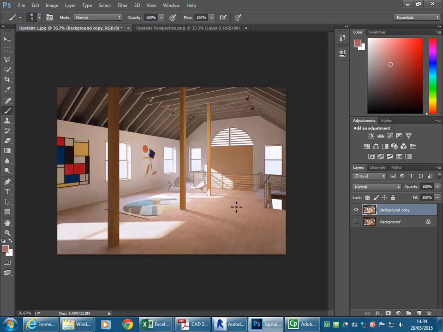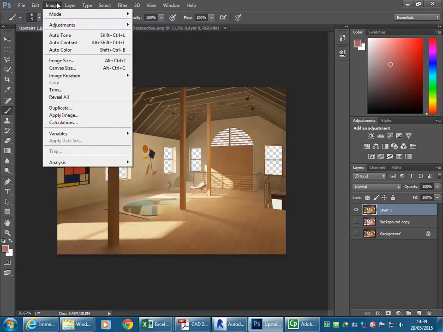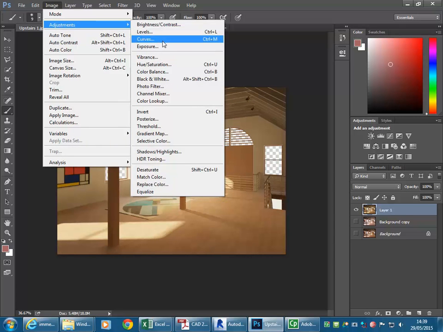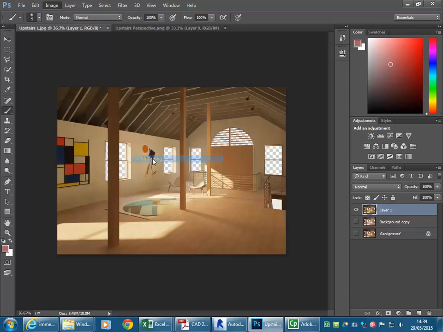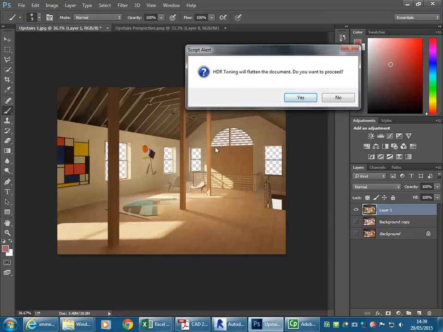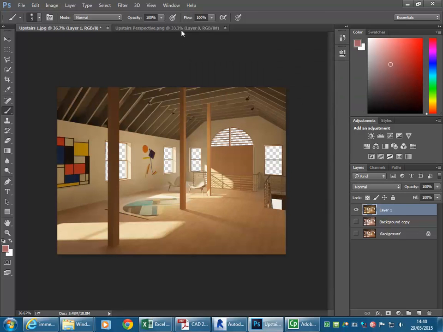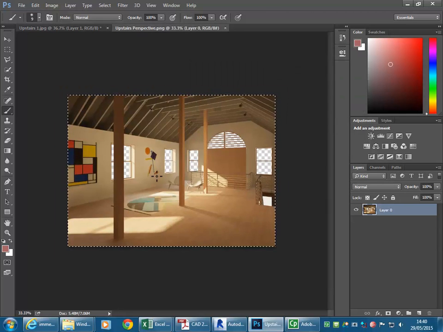And so I can even just replace the layer in this file, and so there actually adjustment layers might have been handy because I could do the same things, but it doesn't hurt to just get used to making the adjustments manually. So here notice HDR toning won't work, so you need to flatten the image for HDR toning, so I'd have to do that back in the image here.